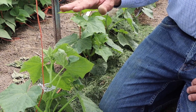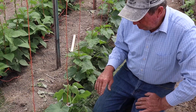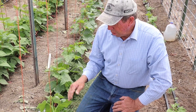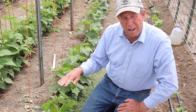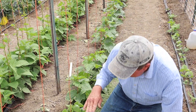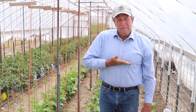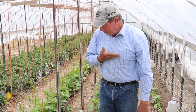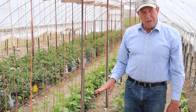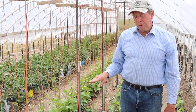When the plant gets about knee high, my pruning changes a little bit. I will still remove the suckers, but I will leave the fruit. So once the plant is about knee high, it's safe to go ahead and allow it to start producing fruit. From knee high up to about right below your sternum, I would just leave the fruit at each node, and then you could be harvesting them.